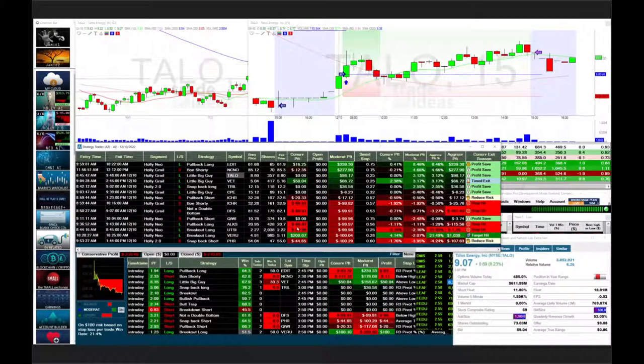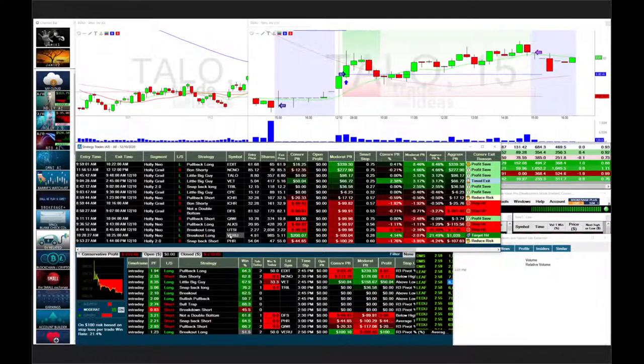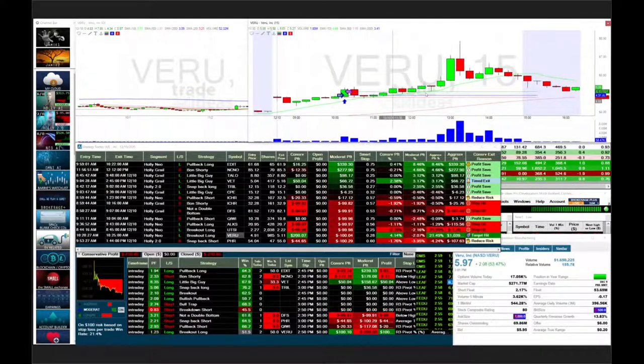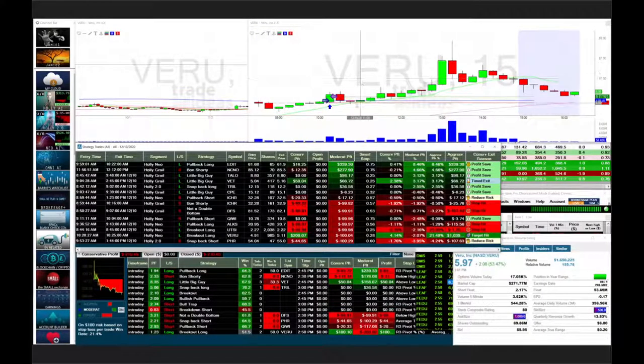Now, this one is what I like to definitely call a trader out. This one is a little bit unique because of the quickness at which the profit target was hit. So in conservative mode, boom, we got that profit target quickly. And then look what it does. It comes all the way back down and just barely tickles that stop area. Now, of course, in conservative mode, we're going to record the profit target being hit because that happened first. But seeing something come all the way back down from a profit target and then tickle that stop loss area, something you don't see every day.